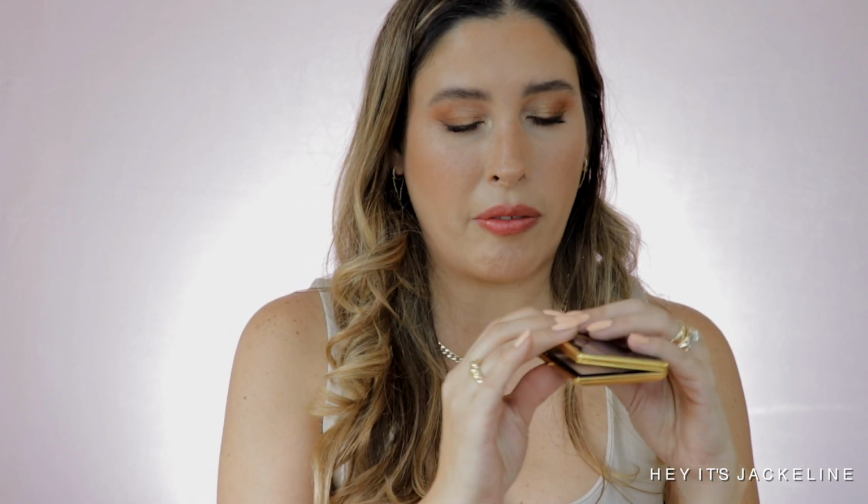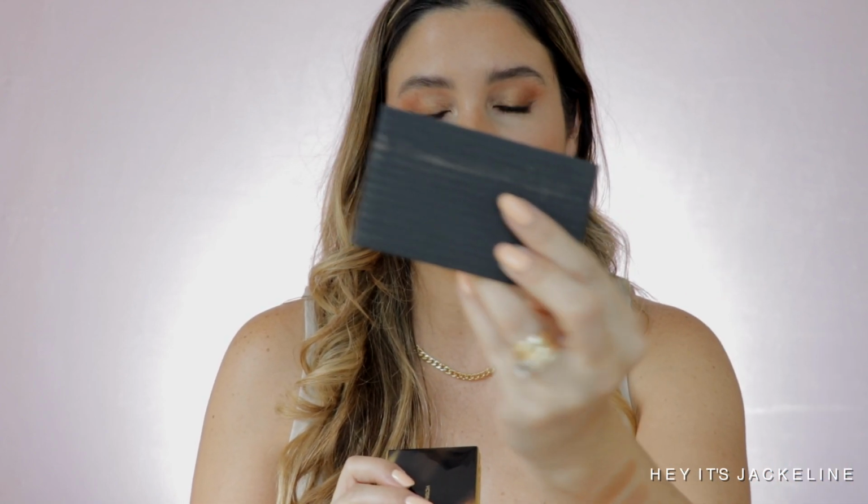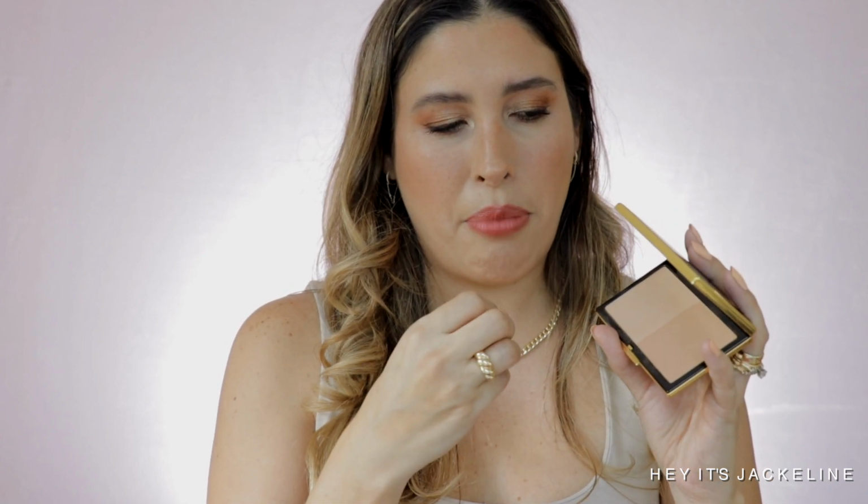And now into my final thoughts in regards to the new matte bronzing bricks from Victoria Beckham Beauty. I love the packaging, the design is gorgeous, but let me tell you that I feel that these are not gonna be travel safe. In fact, when I received mine, there was bronzer all over the place. There were no cracks on the pan, but there was bronzer all over the place. Another thing is that they came, I think I mentioned at the beginning, not fully closed. They came already kind of open, like a little like this, because they were tight inside the box.